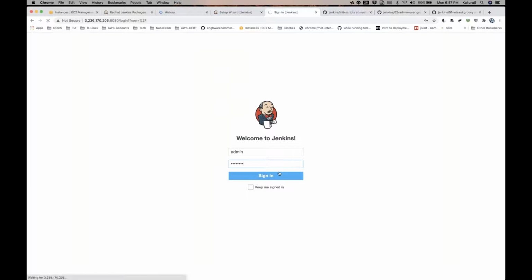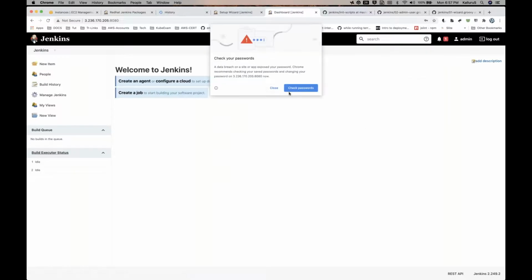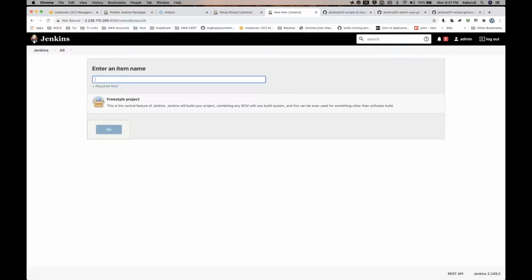Okay, so I sign in and I'm able to log in. You can read the password from different sources as per your requirement. You don't need to hard code the username and password inside the code; you can always take them as an environment variable. Now, if I go to New Item, I probably don't see an option for a pipeline job.